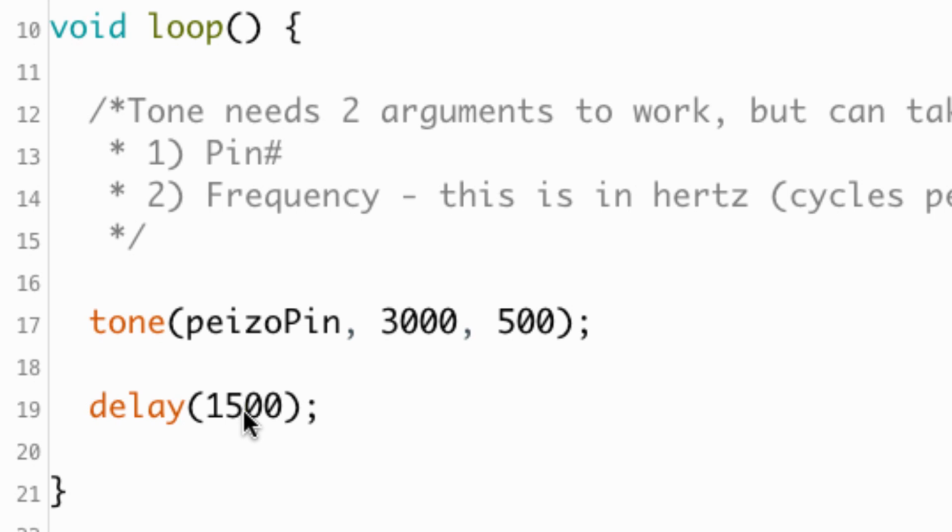Mississippi. Mississippi. All right, well, hey, that sounds about a second. Okay, well, hey, that kind of makes sense. All right, well, working with the tone function, that's pretty much it. It's really not that hard.